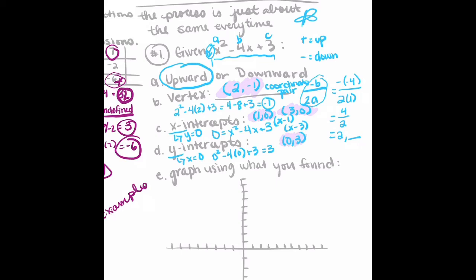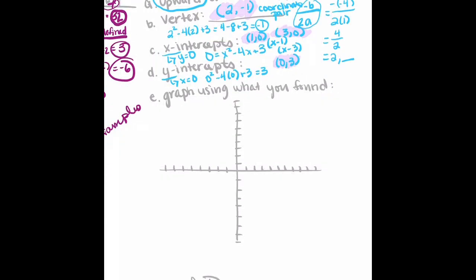So now I'm going to move down here and plot this on my graph. This is not expected to be perfect. You really just want to plug in your 4 points and use what we put up here to see if it's an upwards or downwards facing parabola. And why is it a parabola? Because it's x squared. And see what it looks like. And label everything.